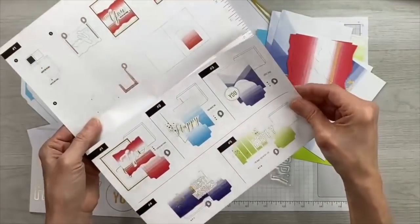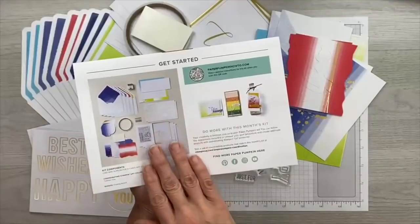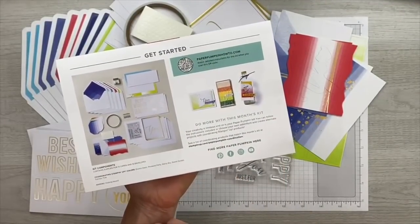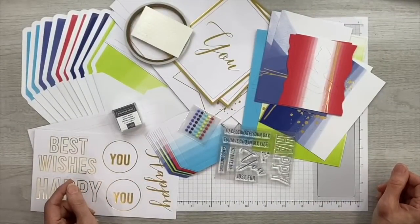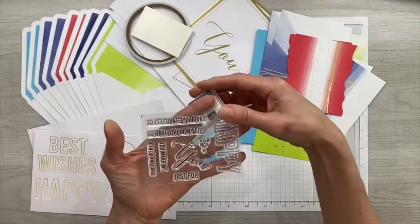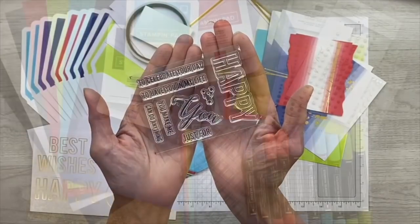And the kits include a publication like this one with directions, full color illustrations, details about the kit, and a link to access a how-to video so that you can assemble the cards and projects as shown. The kits also include inks and stamps that can be used again and again, even after the consumables are used up. This May kit included a basic gray colored ink pad and this exclusive stamp set.